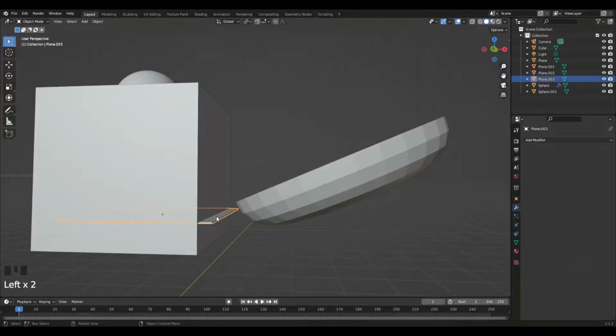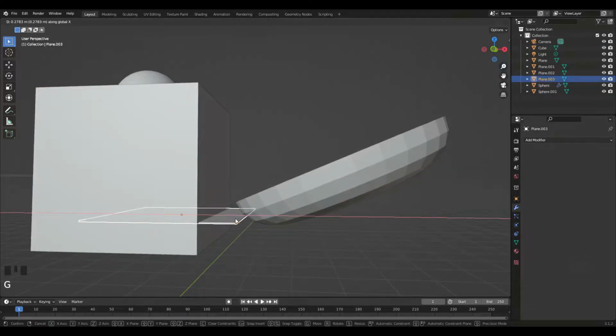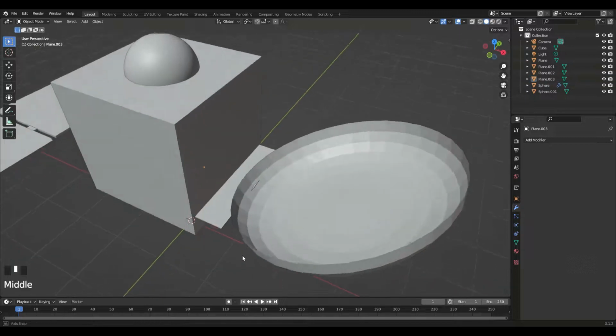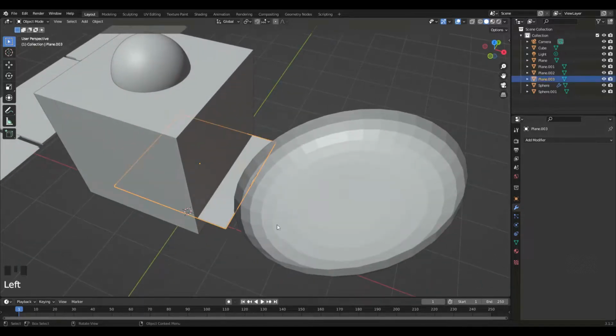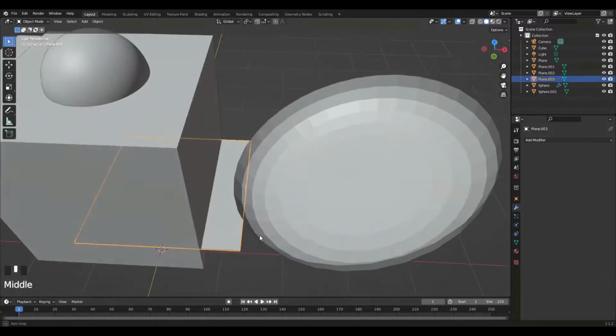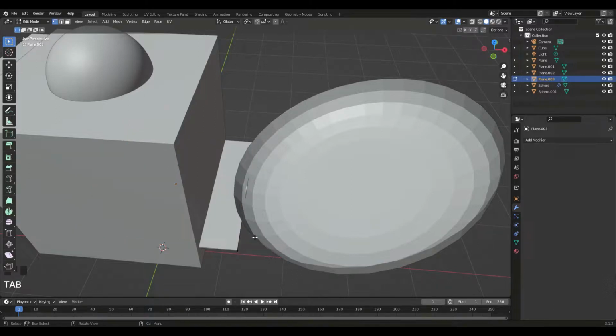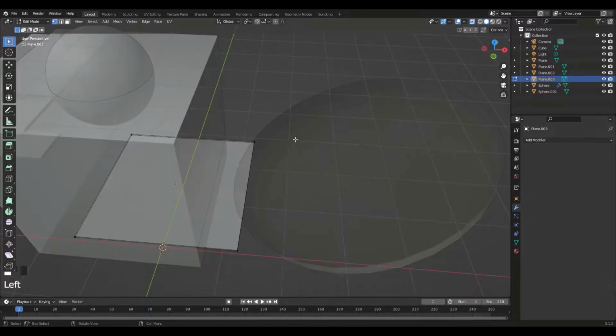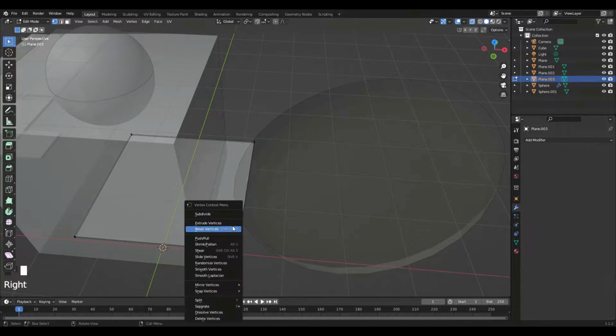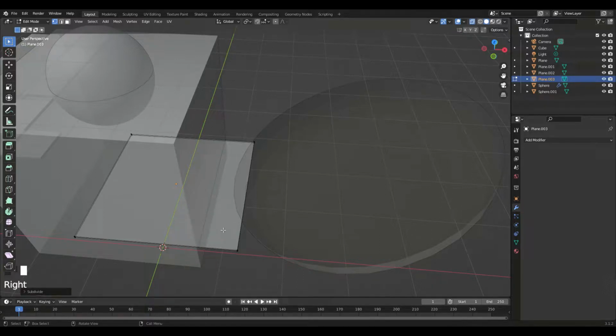There we go. Now Alt X, make it inside. Now what we're going to do is go into edit mode with Tab. We're going to turn on this X-ray mode, then subdivide it. Alright, subdivide it. More.